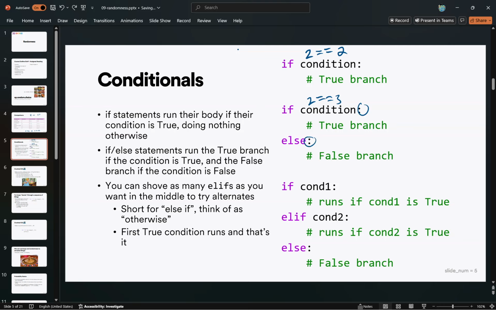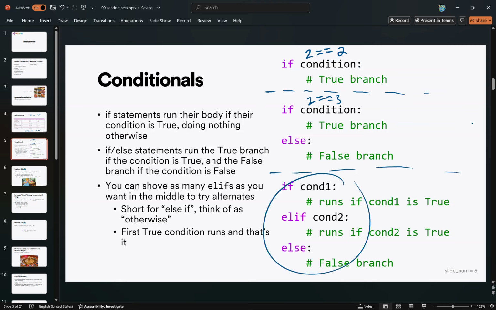All right, so these are called if statements. This one's called an if statement just by itself. These are 3 different pieces of code. You can do it that way, you can do it that way, or you can do it this way down here. All right. So let me try to explain this. What an if statement does is it runs the piece inside of it. We call that the body, just like we said the body was all the indented stuff in a function. This is called the body of the if.